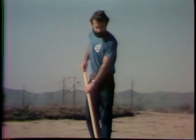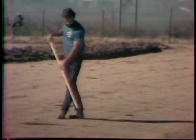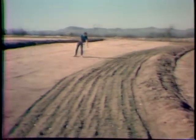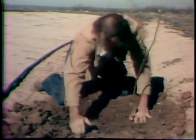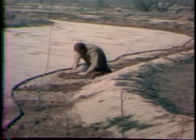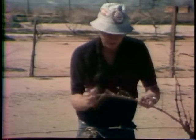Arid lands can be successfully farmed with an age-old technique known as runoff agriculture. By preparing part of the soil surface as a watershed, rain will run off onto the smaller cultivated area. Two centimeters of rain could concentrate as much as eight centimeters of water on the cropped area. Apricot, peach, and plum trees have flourished in the Arizona desert under this system. Archaeologists have discovered that these same techniques were used 4,000 years ago in the deserts of the Middle East. At the University of Arizona's Experimental Farm near Tucson, several varieties of grapes have been grown successfully for the past 10 years.